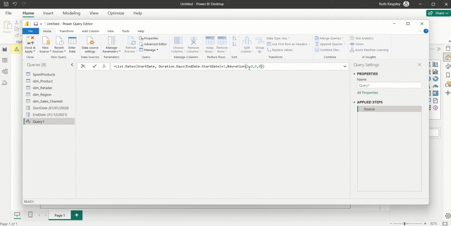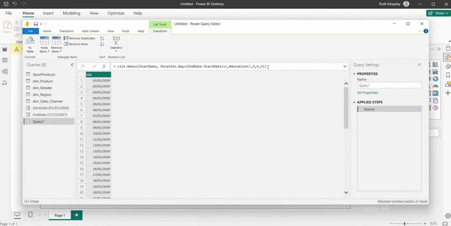This duration basically says 1 day, 0 hours, 0 minutes, 0 seconds. That is how the formula is. With this, I'm going to press enter and see what it gives us. This has given us a list of dates that covers from 1st January 2020 to 31st December 2021.